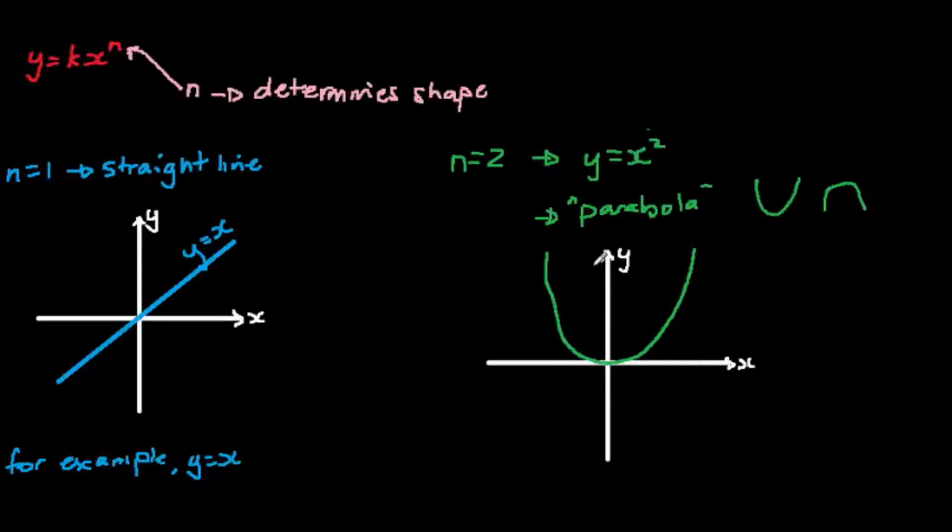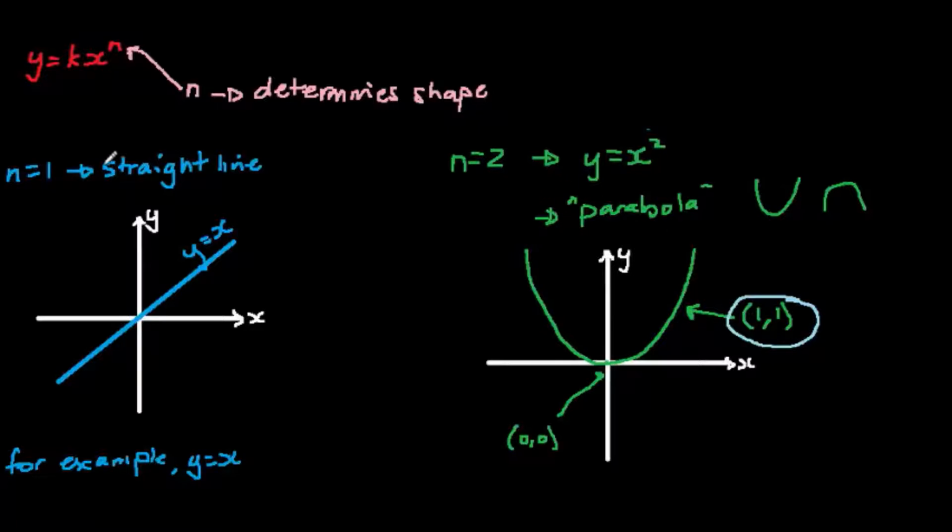So my parabola is meant to be the same on both sides, so let's try and make that a little bit better. So it looks like a smiley face. It always goes through the origin. And a parabola that has the equation y equals x squared always goes through the point 1, 1. And this is going to become important later. It's probably not that important right now, but keep that in mind.